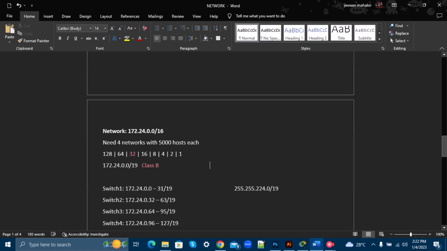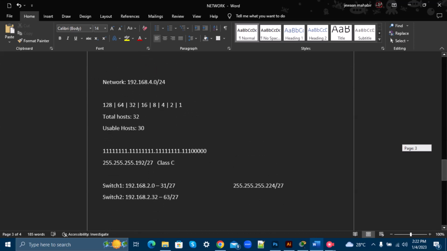So now that I have subnetted and explained the 3 hardest networks, the last one should be easy to understand because we are only subnetting a network with 30 hosts each for 2 networks only. So what you can do is pause this video, work out the subnetting, and after, follow along to see if you got it correct. So I will go on straight to the network and explain.